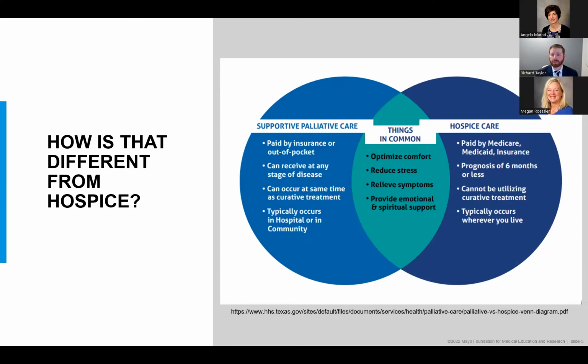So it's any time. The other thing that separates the two is that under hospice care, typically doesn't allow for ongoing treatments for curative intent. However, for supportive care or palliative care, they go on at the same time. And so we're managing patients from a symptom standpoint, but they're still getting their curative treatments or palliative treatments. The other place is the location. Typically, hospice care happens at home, sometimes in hospice facilities, and then palliative care usually happens, at least for my patients, in the clinic, or also in the hospital. And of course, in the middle, you can see things in common are some of the things we've talked about. So maximizing comfort, quality of life, reducing stress and symptoms.